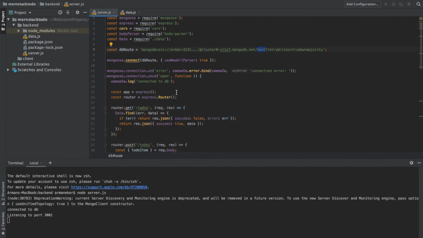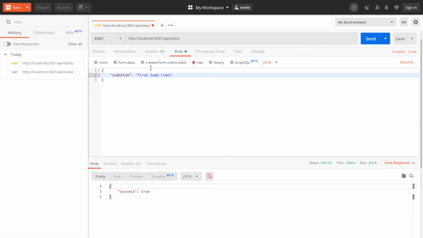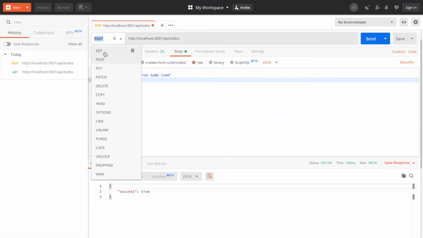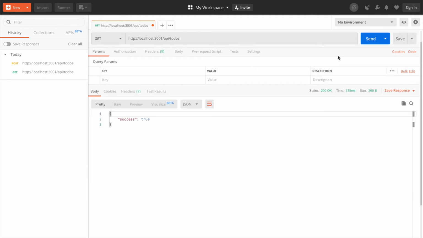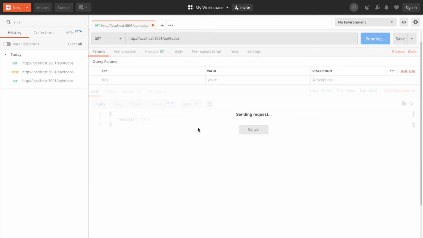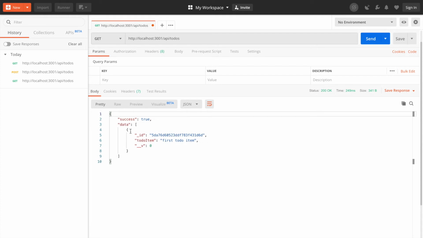Now I will move back to Postman. So now let's use get again. I don't think it will send the data, but let's remove it. And let's send get. And as you can see here, we have our to-do item value with the other ones too.